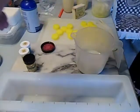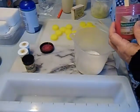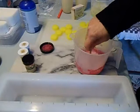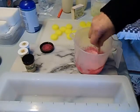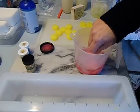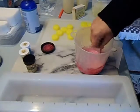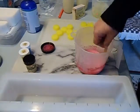What I did was I tested out how much liquid is going to be in this mold, and it's going to be 48 ounces that I'm going to need for melt and pour soap. I think I'm going to do 4 different colors, so that will give me 4 times 8 is 32, and then I will do just one layer of white. It'll be pink, blue, orange, green. It'll be like sunshine and a rainbow.